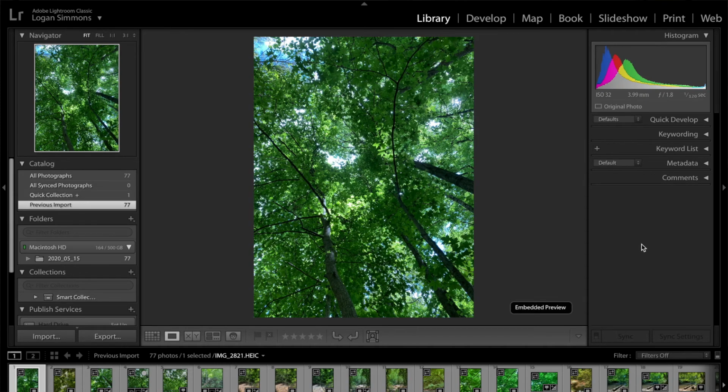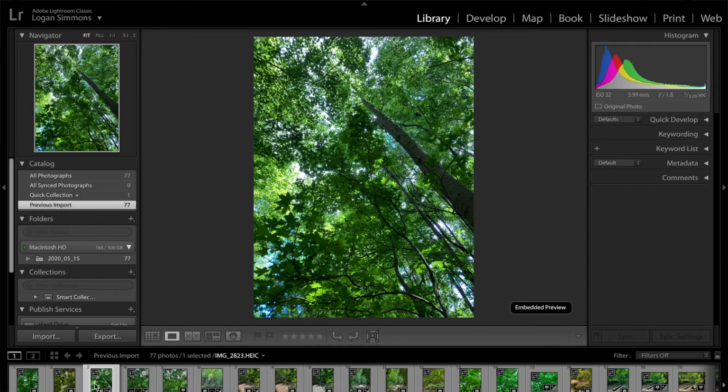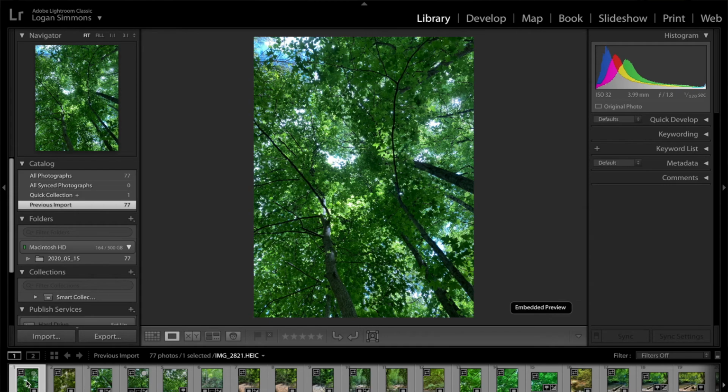So actually, I want to start in Lightroom. I have loaded some pictures in here. Let's just bring you through here so you can see how it looks. I'm sure many of you have seen Lightroom before. We're currently in a library module, which basically allows us to browse our collection right here. And you'll see some other modules here like Develop, which is basically edit. We can see a map of where pictures were taken. We can make a book, do a slideshow, print something, or prepare it for the web. Pretty straightforward there. And of course, you see the pictures right there that I've imported in the beginning.